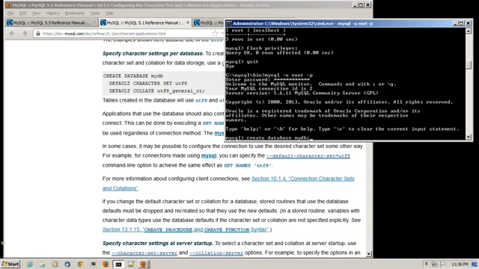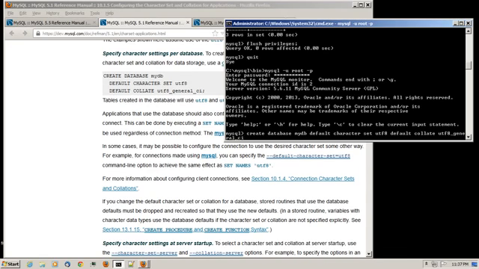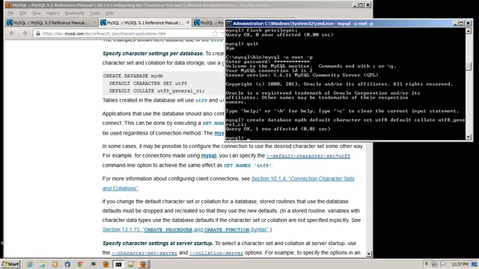But if you want to allow for international characters, you have to type in 2 extra pieces of information: default character set utf8 followed with default collate utf8_general_ci, end that with a semicolon, press enter, and we've created a MyDB test database with no information inside of it.